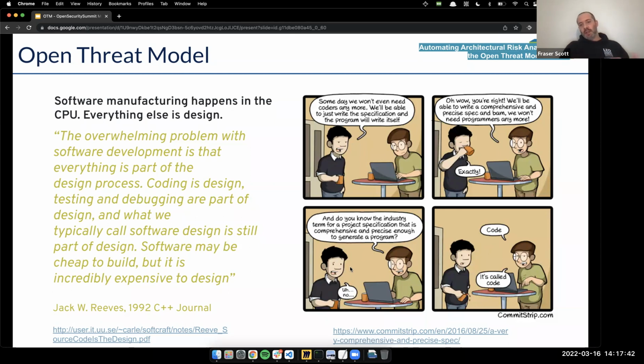So everything that we typically do with software development is actually much more like a design process than it is a manufacturing process. Which is why Agile came about in the first place, which is why you'll see more and more, I think, a shift towards other approaches that are trying to get away from this assumption that we're dealing with a conveyor belt of features. And this Commit Strip puts it nicely. If you think about what code is, it's just a very precise specification that describes some business behavior that you want to see happen when it's executing in the CPU. So even a binary file is essentially a design specification, not a product in the same sense as a physical car would be.